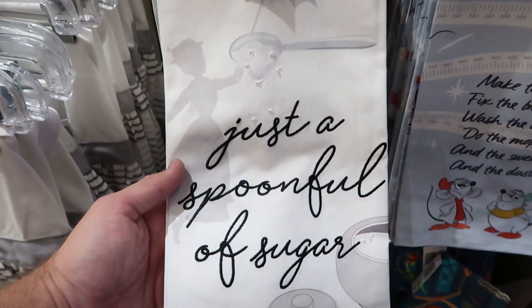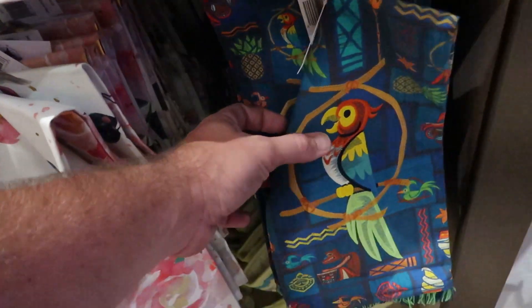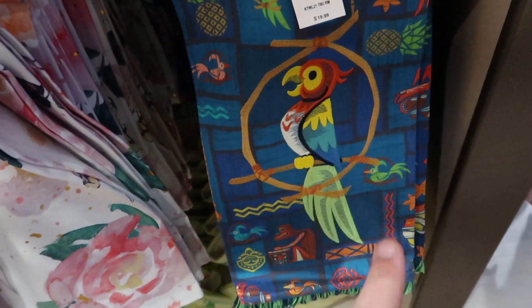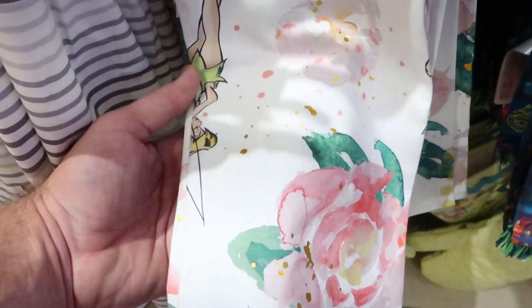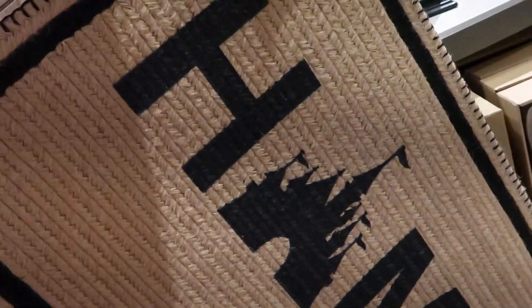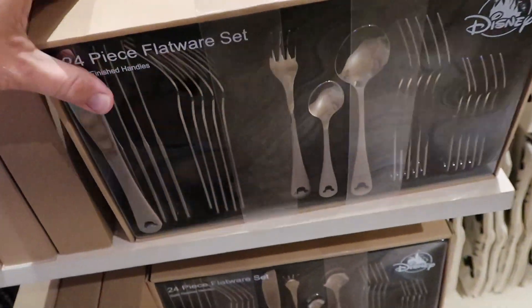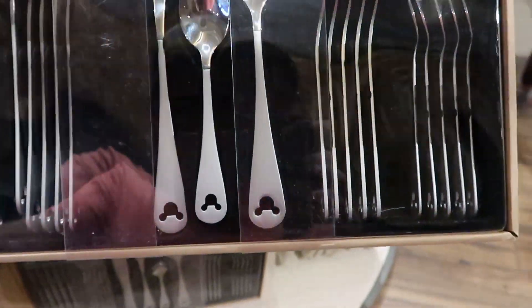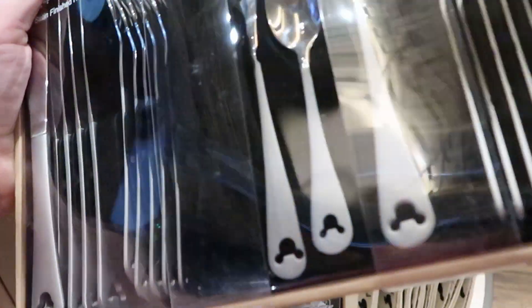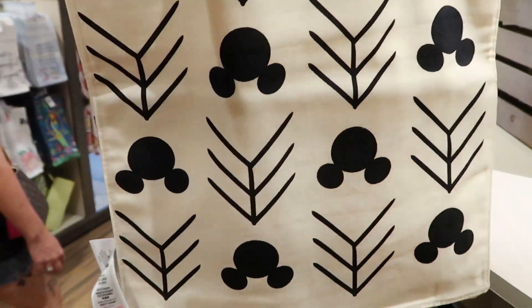Some really awesome kitchen towels right here - "just a spoonful of sugar" with a sugar bowl, $19.99. There's one from Walt Disney's Enchanted Tiki Room, and they also have one with Tinkerbell, all very, very soft. For $34.99, they have this floor mat that just says "home" with Cinderella Castle front and center - I'm definitely going to have to pick up one of these. They also have 24-piece flatware sets with Mickeys inside the bottoms for $69.99. These Mickey table runners are amazing at $49.99, and it looks like they have some matching plates at $39.99 - very heavy ceramic.